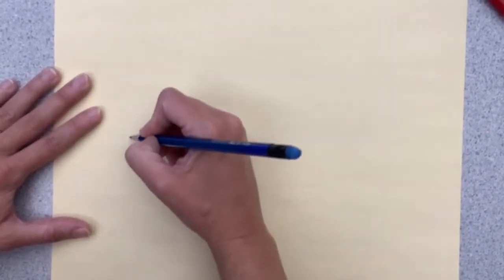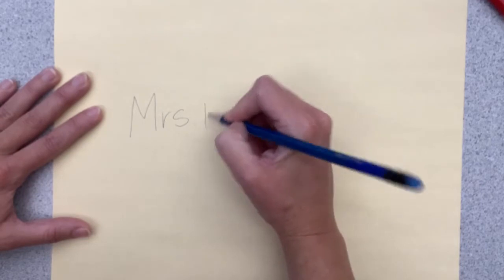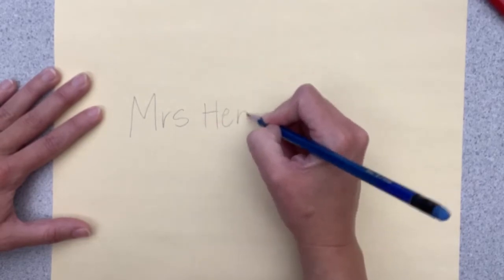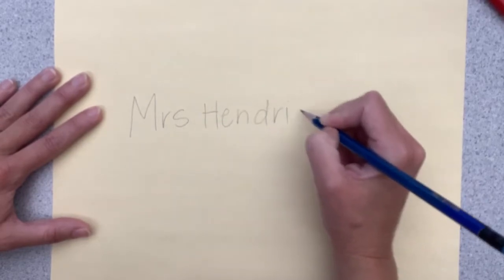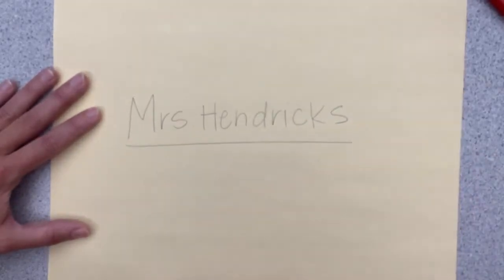First thing we always do when we get our piece of paper is we write our name on the back. That way we have the whole front side of the paper to draw and create. So that's why we put our name on the back and we turn our paper over when we finish. So we have a whole empty front side.